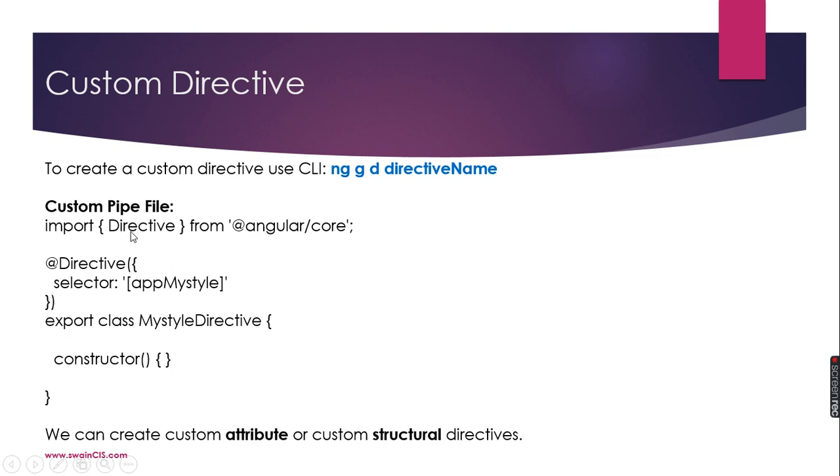By default, it will import the Directive class from Angular core, and we have a selector which we will apply on the element, and here we are going to customize whatever we want. So let's start with an attribute custom directive. In the next video, we will do a structural directive.